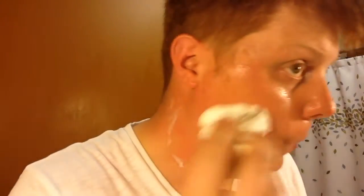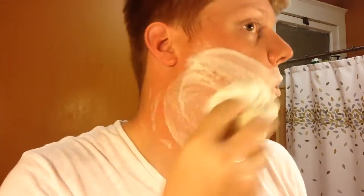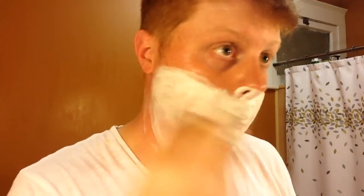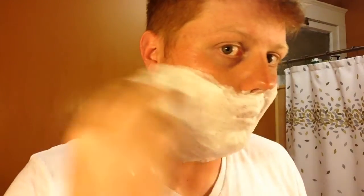Let's go ahead and lather up for the last pass, and you'll notice I've still got quite a bit of that Razor Rock there. Gives you a nice ample amount of lather. And the smell is incredible. I knew as soon as I picked some up from Maggard's, I was gonna love it. I wish I had something to describe it against, but I'm not really a frag head, so I couldn't tell you what other stuff it smells like.